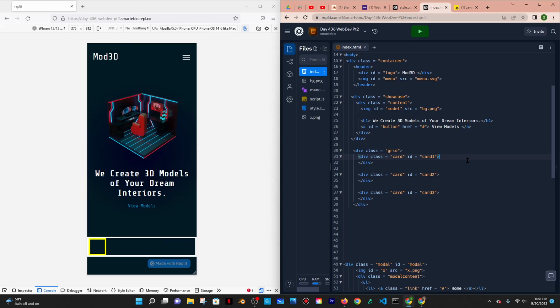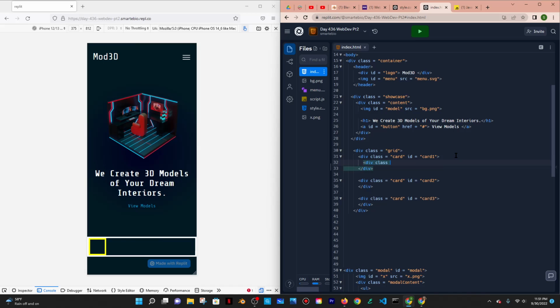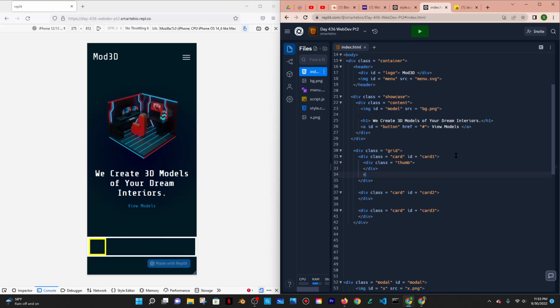Okay, so then the cards, I want them to have a thumbnail, and then I want them to have, I don't know, what kind of theme do I want to go for? I could use CSS gradients. I can have a card. And let's just see. So I'll have a thumbnail first. So div class thumbnail. And then I'm going to have the picture of the 3D model, which is going to go in the thumbnail, which is the class of thumb. And then I'll also have an H1 for the name of the model.